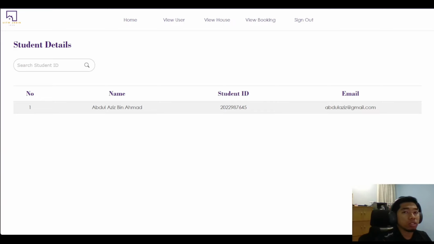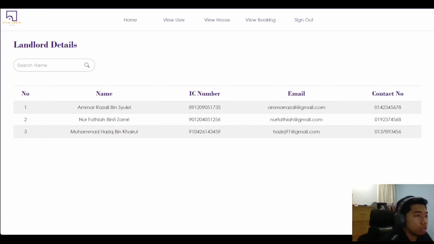Okay, next we go to the landlord details. Basically, the landlord detail page is the same as the student detail page, but with different details that are only for landlords, which are landlord name, landlord IC number, landlord email, and landlord contact number.